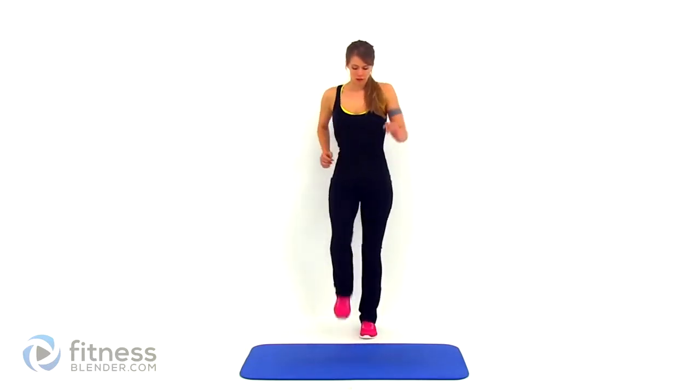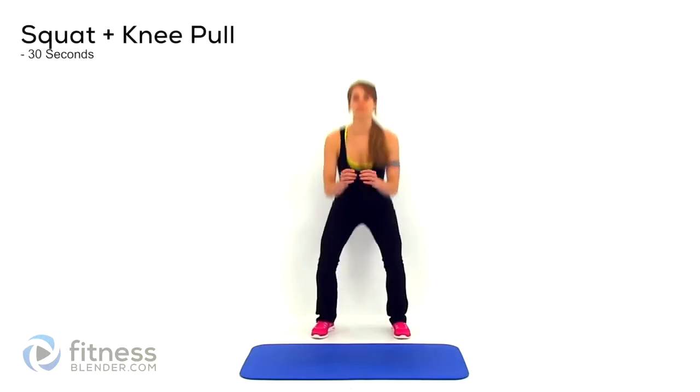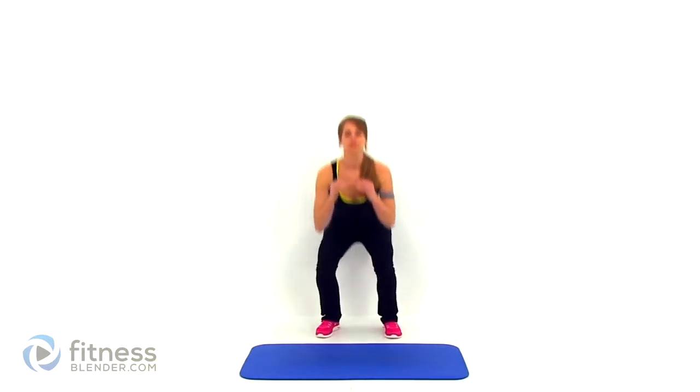Keep those lungs open. Got just under 10 seconds left, and we're going to switch to a squat plus a high knee pull. 2, 1, and switch it. Nice, deep squat. Pull that knee up. Then right down again, other side. Just alternate back and forth.